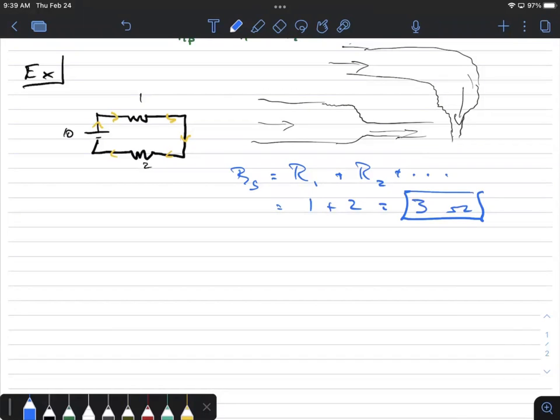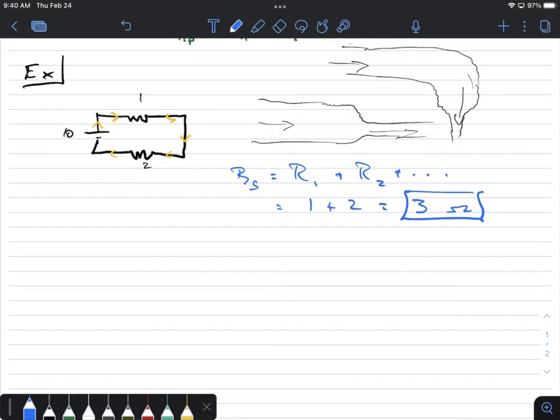Okay, so fairly basic example. You have a couple of resistors. Don't let the drawing fool you by seeing the fact that the resistors look like they're drawn parallel to each other in terms of their geometry. Don't look at that, but rather look at what happens to the current. What are the electrons going to do? As they're flowing through the wires and they hit this first resistor and they come out of it, can they avoid the second resistor? If so, then they're kind of in parallel with each other. If they can't avoid each other, then they must be in series.